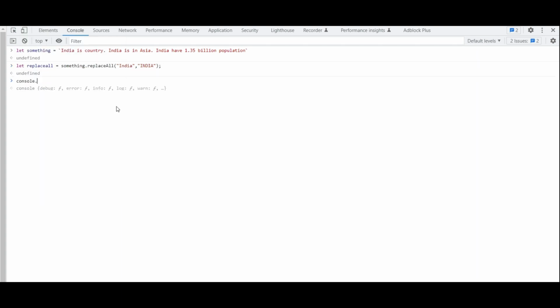Now let's see whether it has taken place or not. You can see that we have replaced India with the uppercase. Previously it was in this form and now it is in uppercase. So in this way we can use replace all.